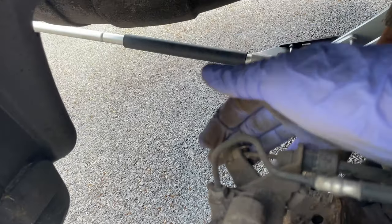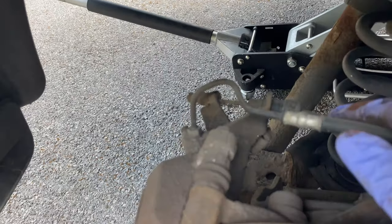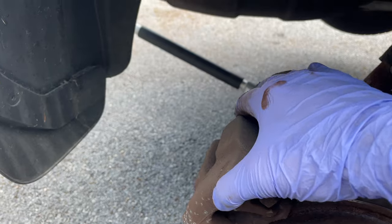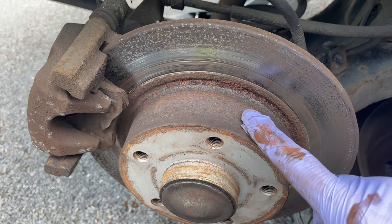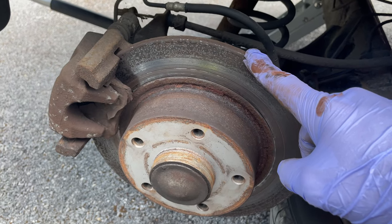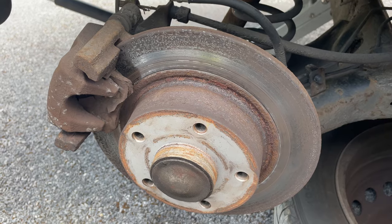This is the clip I was on about here. That's seized. Even when you pull the handbrake, it's not moving, it's not releasing. We'll get all that sorted by replacing the caliper as well, but we'll do that in a separate video. I just want to focus on getting the discs off now. These discs have the bearing all built into it, so I'm going to get them stripped down. I won't have the parts until tomorrow morning, but we'll get them all stripped down, out of the way, tidy, and we'll get working on it.